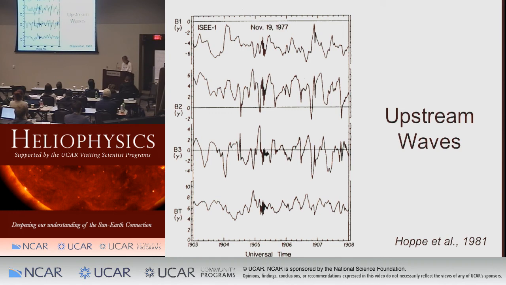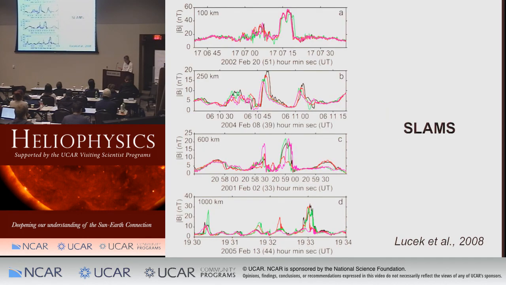And in fact, what gives some support to that idea is that often upstream of the reverse bow shock, you find these monstrous wave fluctuations called SLAMS, which are short, large amplitude magnetic structures. You can see the background field might be something like 3 or 4, and suddenly you see something like this.